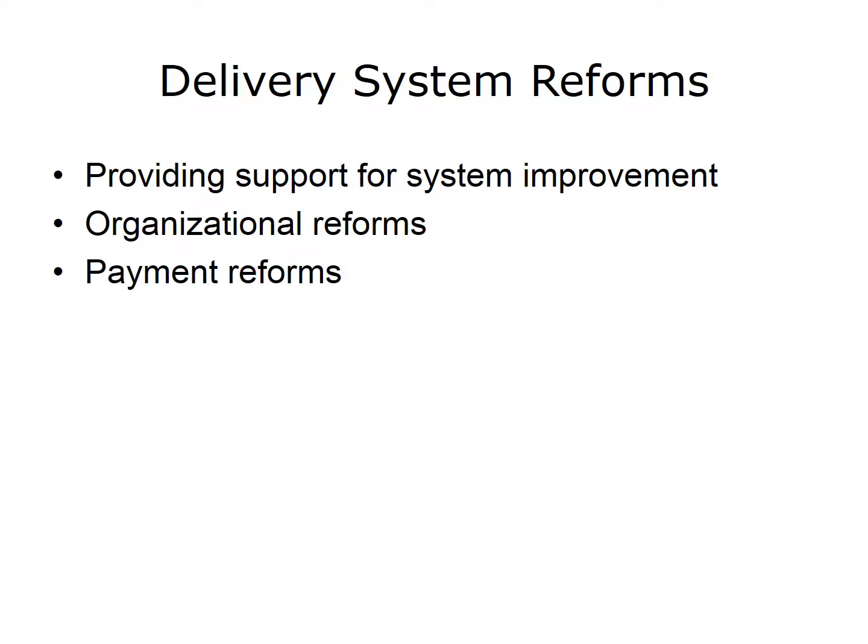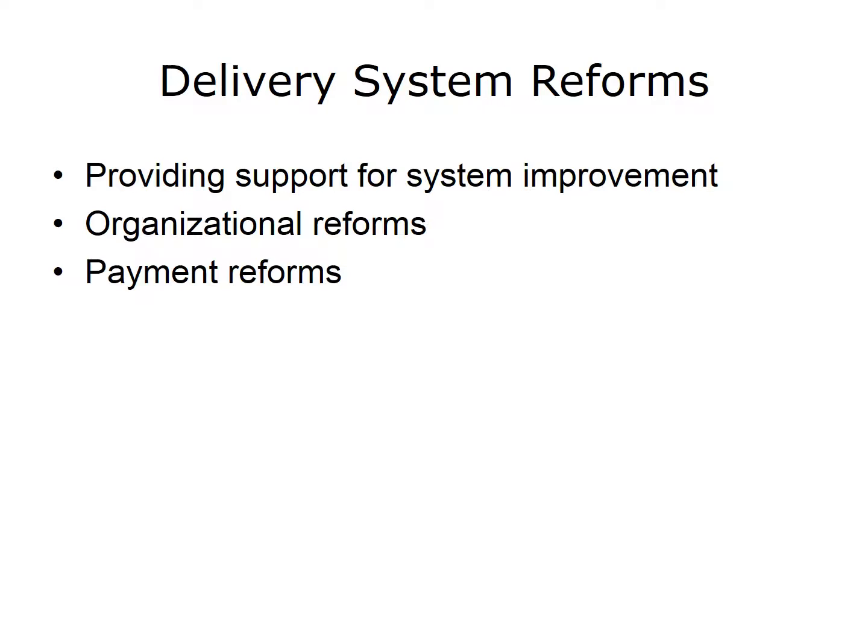Changes to the way health care is delivered and paid for are aimed at improving efficiency, cost containment, and improved quality of care. These reforms center on the development of new organizational models of care. These new models of care are designed to shift the focus of reimbursement away from volume, which is a characteristic of the fee-for-service model, to one that is focused on value. These new models of care aim to reduce some of the fragmentation in care delivery.